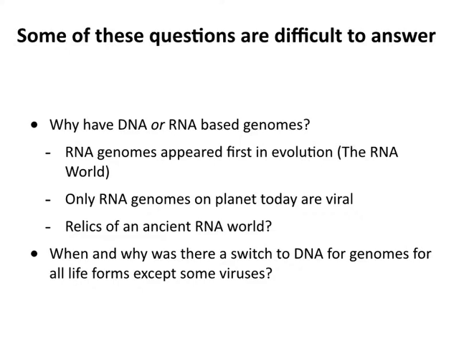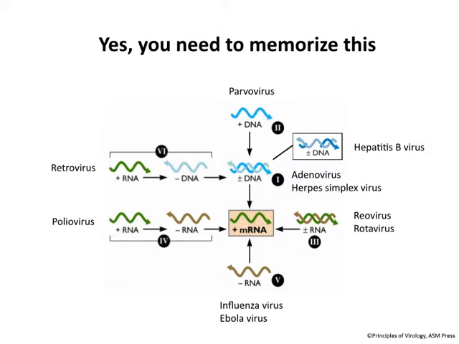And so the idea is we no longer have an RNA world. All cells are DNA-based, but the RNA viral genomes remain. So the idea is they're a relic of the RNA world. But of course, we can't prove this because we have no way of looking back. The interesting question is when there was a switch, which probably involves this enzyme reverse transcriptase, which copies RNA into DNA. And we will talk about that later during our discussion of evolution.